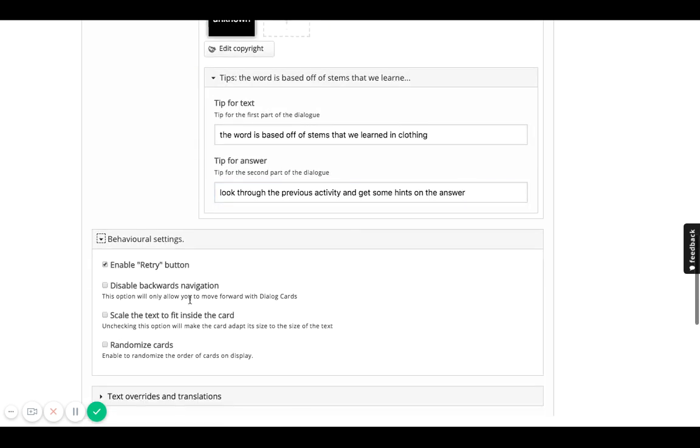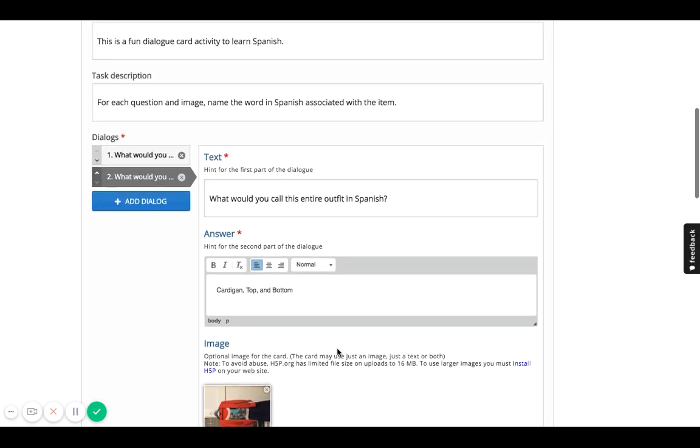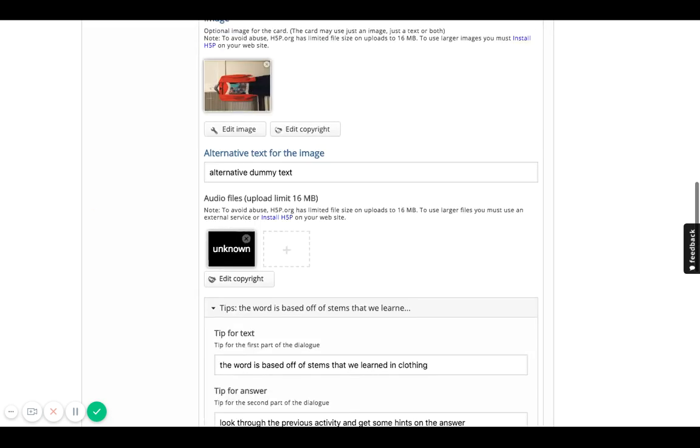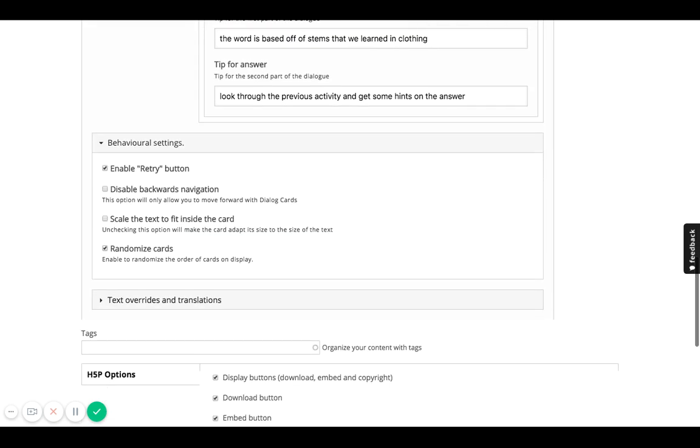And then I can decide to randomize the cards. And so if I have more than 2, it'll be easier, because 2 doesn't really give a lot of choices when I'm teaching this lesson. But if I have more random choices, if I use this as a quiz, then students wouldn't be able to copy off each other if they sat next to each other, because they're in different orders.